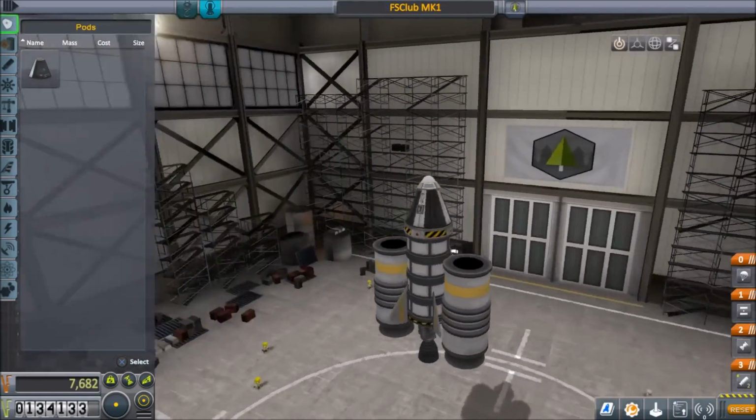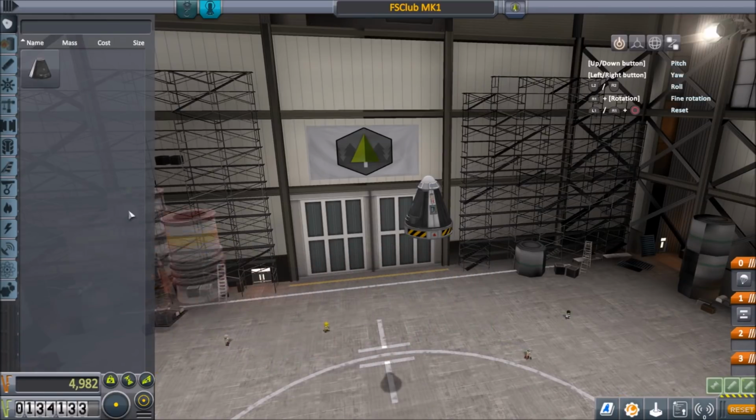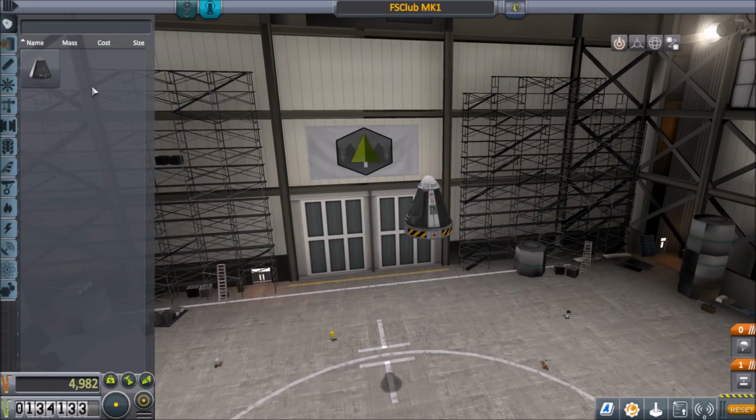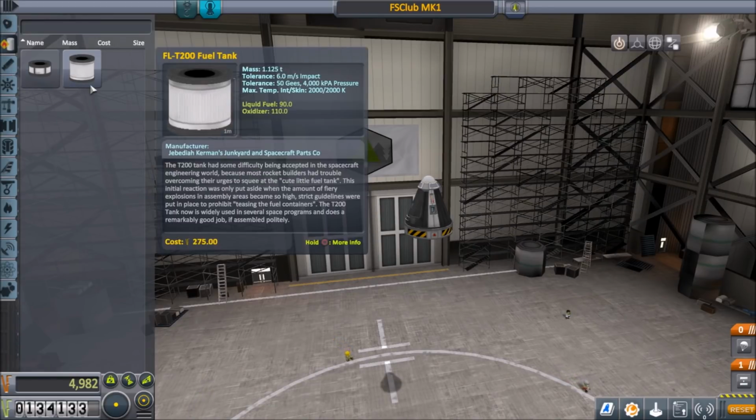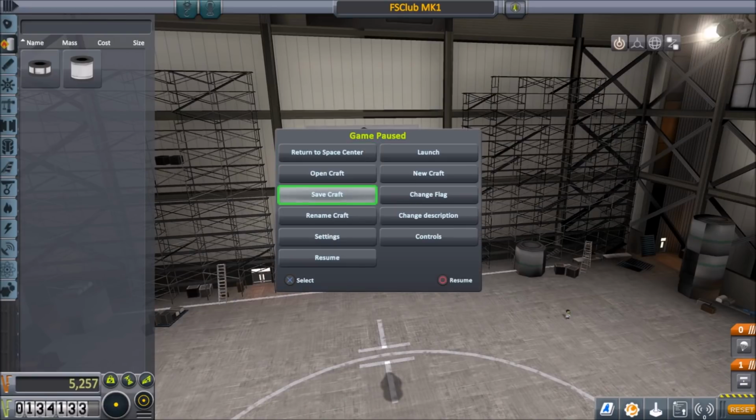Okay, there's the FS Club Mark 1. I think we're just going to make a few improvements to this. Basically take that off. That's just a few improvements right there, yeah. Okay, let's see here. We'll put the bigger engine on. I forgot how to do this, but there's a way to copy this. I forget what it is, though. Yaw, pitch, roll. Is there any.